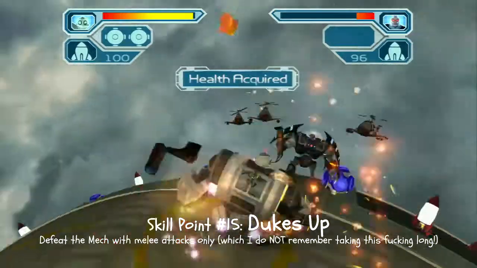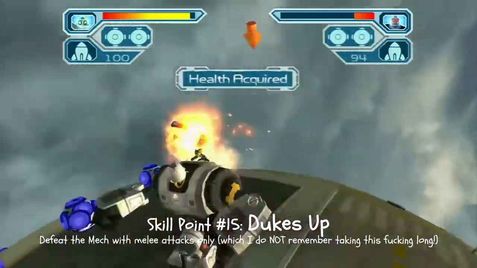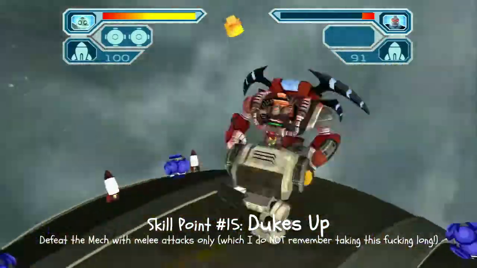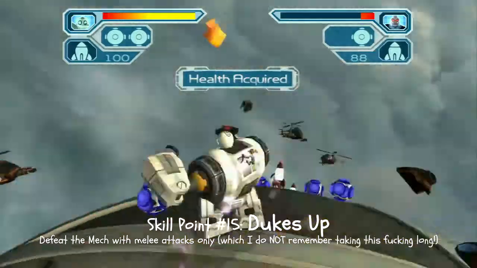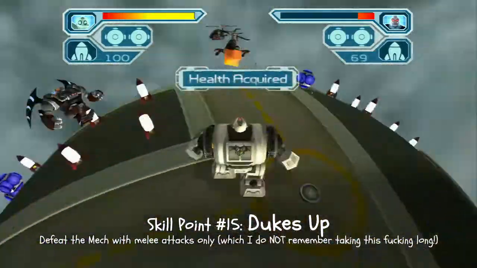Another thing with Deadlocked is that there's a difficulty that you unlock once you beat the game called Exterminator. It's the first Ratchet and Clank game with difficulties. And there are 4 difficulties that are unlocked by default. I can't remember what they're called, but it's like 1 star, 2 star, 3 star, 4 star. You unlock 5 stars, Exterminator, once you beat the game once.